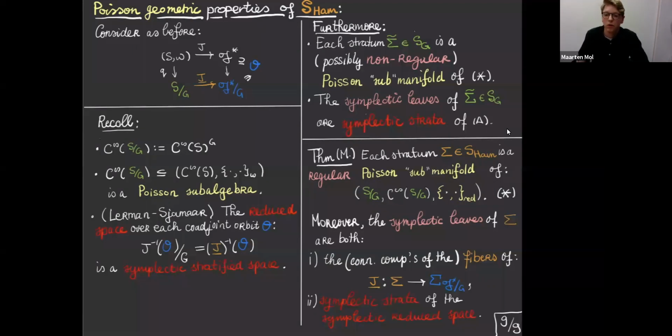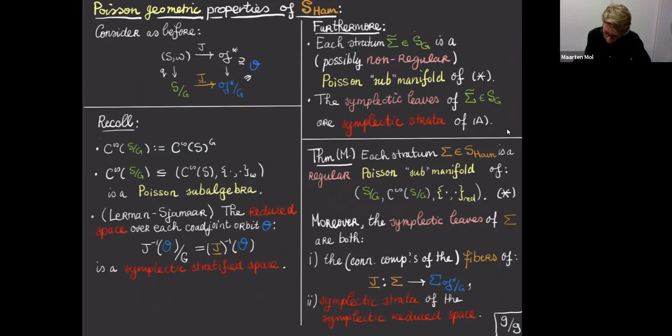And now, essentially what I want to add to this is the role of the canonical Hamiltonian strata in this picture. First of all, as for the orbit type strata, they are Poisson submanifolds of this orbit space with its reduced Poisson bracket. But they are regular, and this is really what distinguishes them from the orbit type strata. So they are regular Poisson submanifolds, meaning that the symplectic leaves on these Poisson manifolds are of constant rank. And as before, we can give a more explicit description of the symplectic leaves.